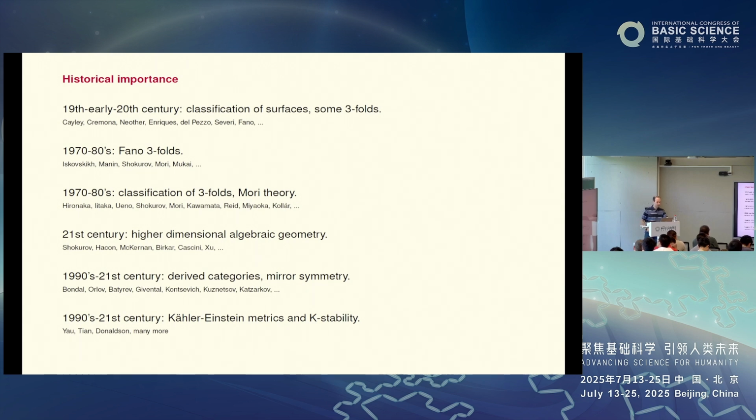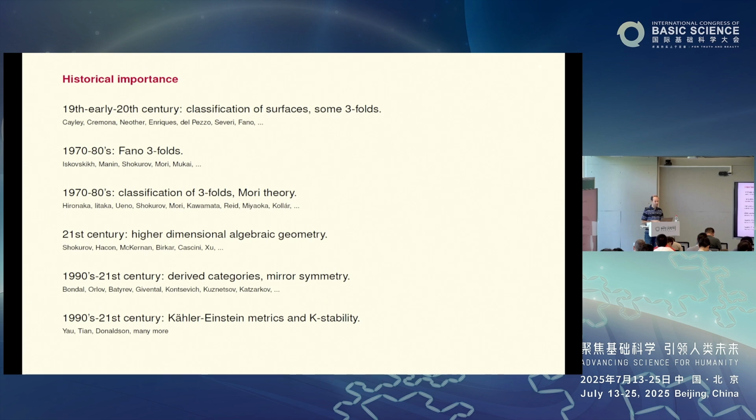Now, Fano varieties are not important only in modern mathematics, but in fact, they have been really central in the history of mathematics. First of all, if you go back to ancient times, they were studying degree 1 and degree 2 spaces, which happen to be Fano varieties. So in some sense, you could say the Greeks, at least the kind of geometry that was related to equations, were basically about Fano varieties.